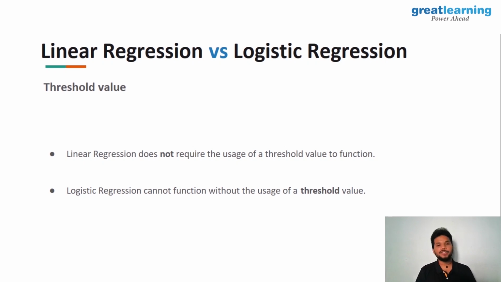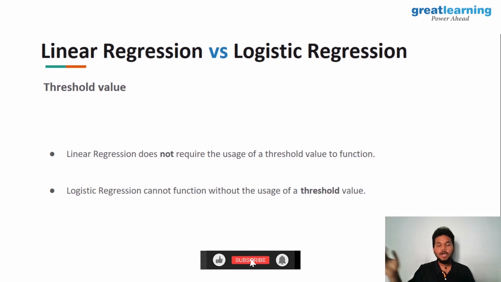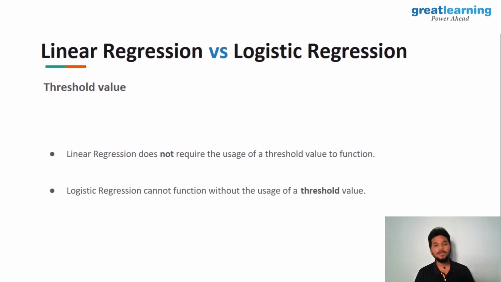But in the case of logistic regression, you have to put in a threshold value compulsorily to say, hey, if it crosses this value, it is 1, or if it is below this, it is a 0. Without this, your machine learning model will not be able to classify, because it cannot function. It cannot know at 60% probability of detection of a cat, should it call it a cat or a dog? At 70%, should it be a cat? At 80%, at 90%, even at 99.3%, if you set a threshold, it can still call a cat a dog, because your threshold value was something around that, right?